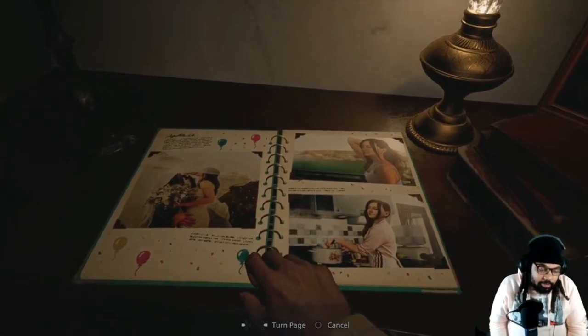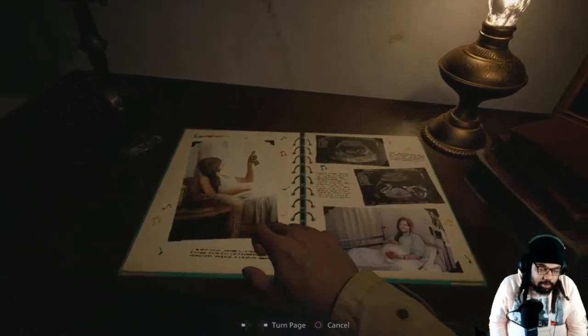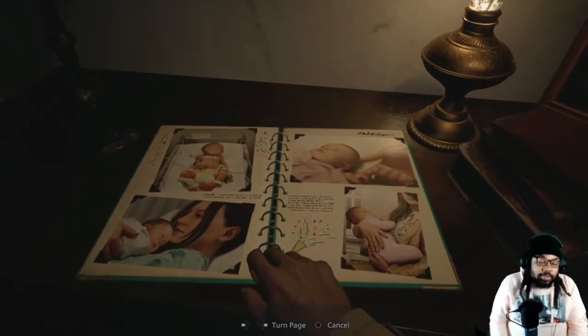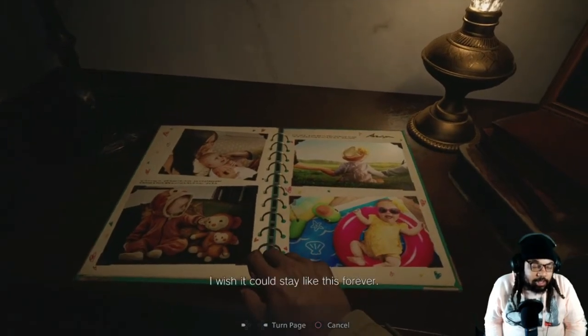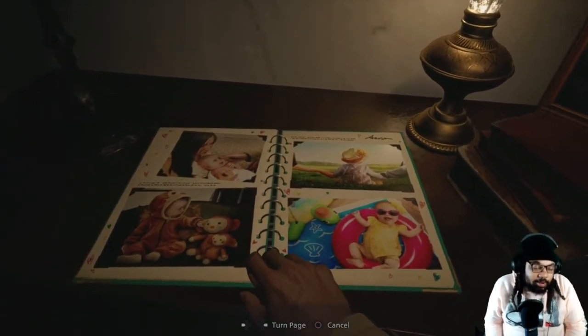She wasn't that happy. Oh. What a wonderful life, bro. They really lives, I guess, kind of good after Louisiana, right? Look at that baby. And she has a matching monkey suit. Oh, my God, that's cute. Whatever, don't worry about it.